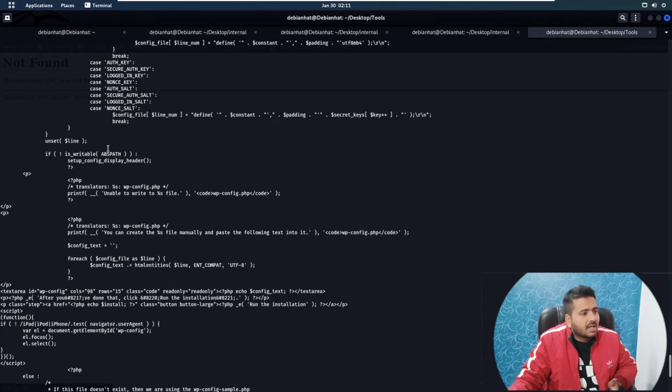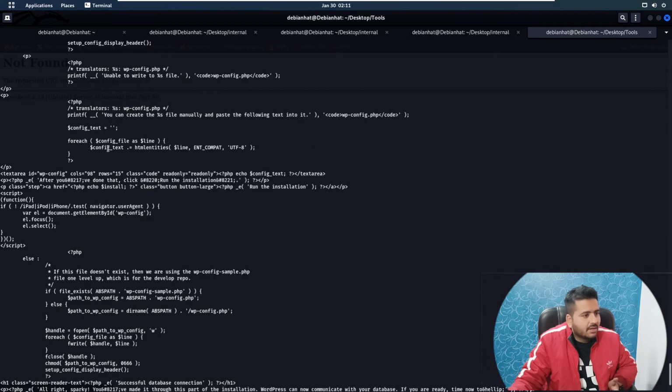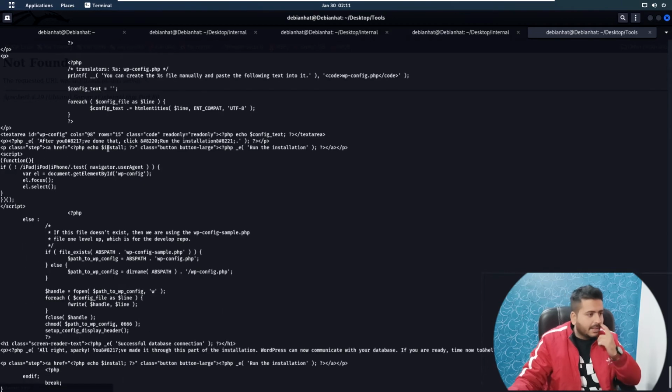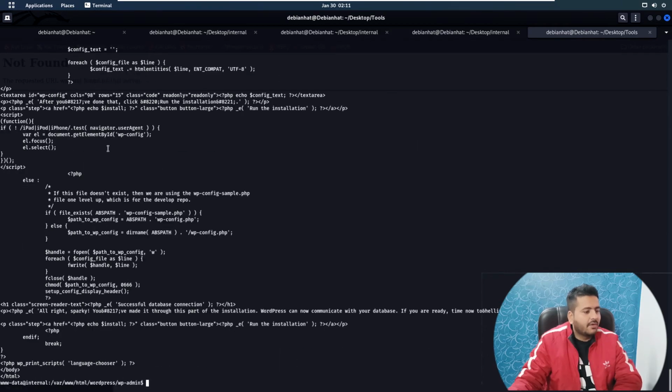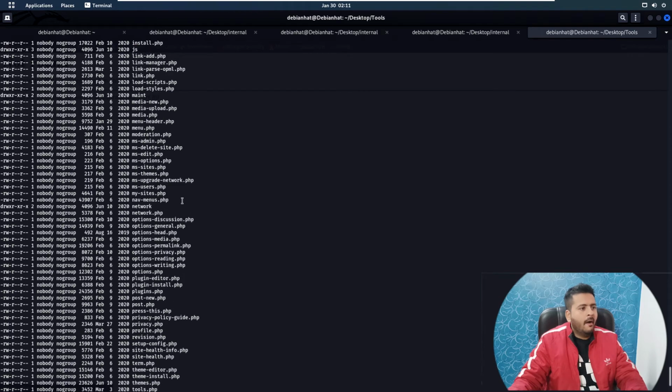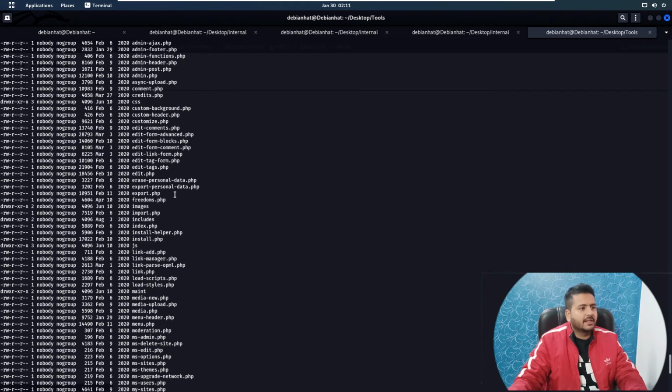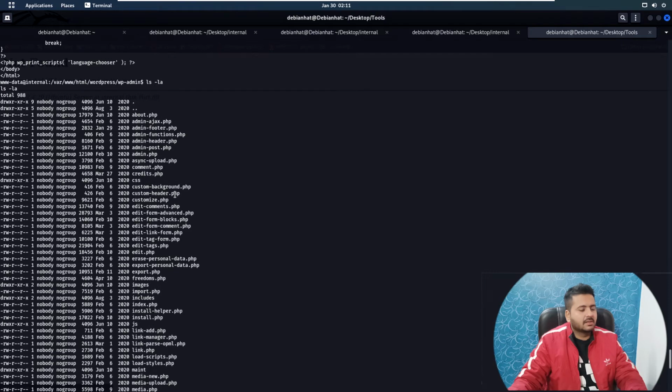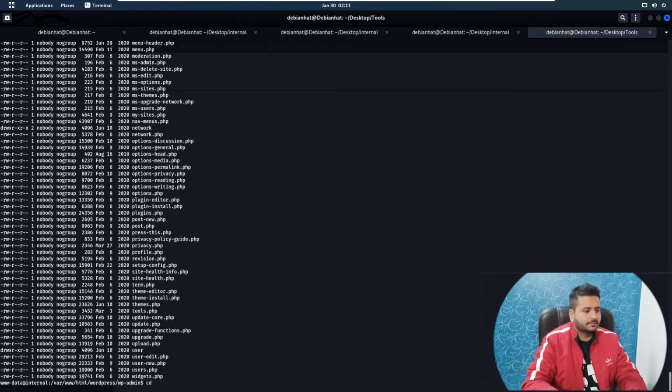There are a whole lot of functions, a whole lot of things happening behind. But so far, I didn't find anything. So let me do ls again so that I can find some files or customization. No.